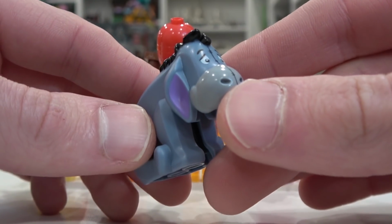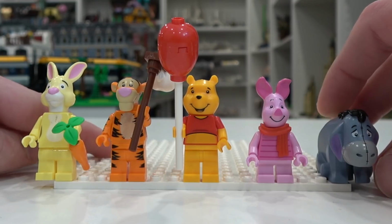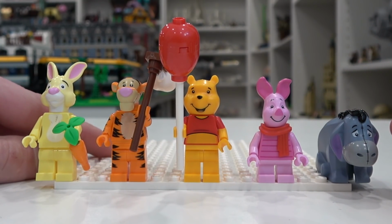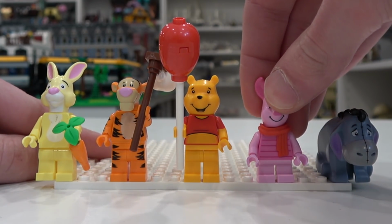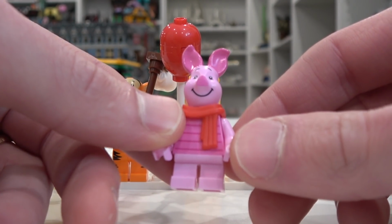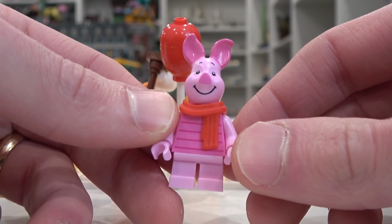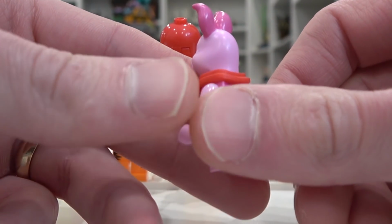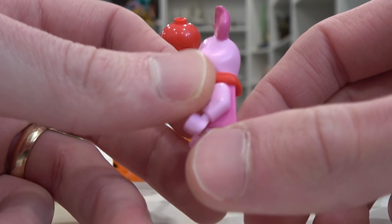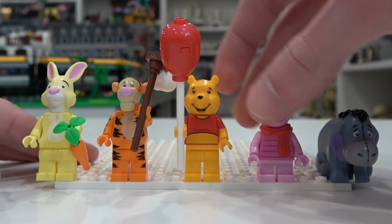A great sculpt, a great mold that was specific to this set. And the nice thing about it is I believe all of these minifigures are exclusively found in this awesome LEGO Ideas set. Then we have Piglet, the pink color of course. The dark pink ears and torso piece also has the red scarf and the print on the back of the torso as well, with these short legs that do not move.